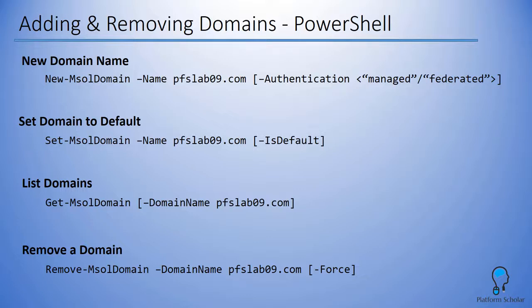When you want to remove a domain, you use the Remove-MsolDomain commandlet with the DomainName parameter. Now, it might complain that there are still objects associated with that domain and prevent you from removing it. Sometimes this is accurate, but sometimes all the references to the domain have been removed and Azure still hasn't updated all the object properties yet. You could try to use the -Force parameter to attempt to remove the domain anyway, although even force doesn't always work if it's still in use. Also, this commandlet obviously won't work for the onmicrosoft.com domain since we've said that that's non-removable.